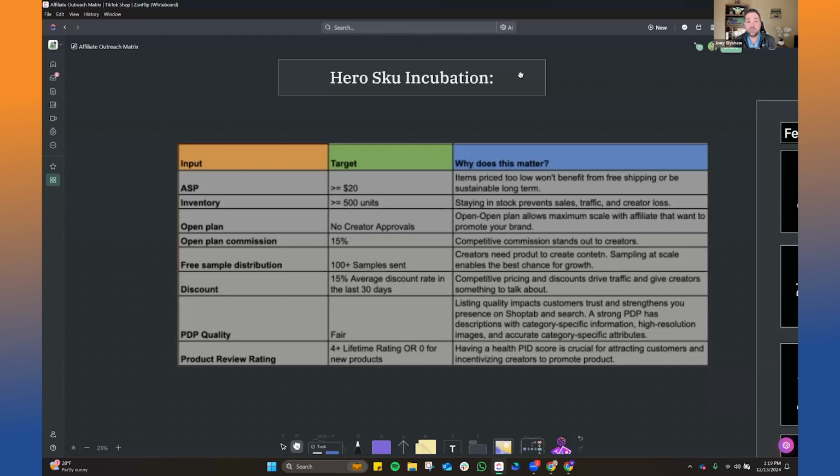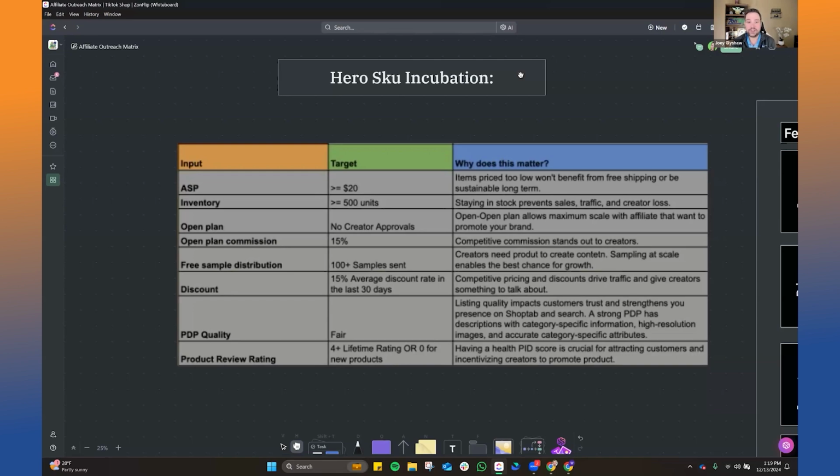That's because you want to make sure you have the margins within that, because very early on, to get to that 10,000 GMV and that 500, you're going to be pushing flash deals really hard. You're going to be pushing ads really hard. You're going to be pushing out free product really hard. And you want to get there as quickly as possible. So you want to focus on those higher ASPs.